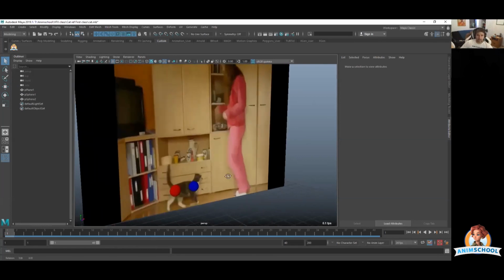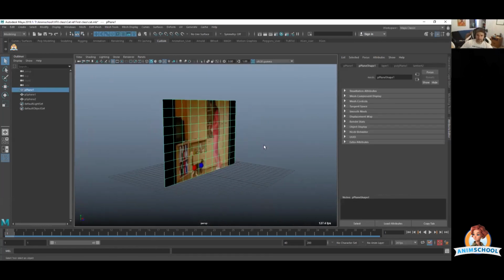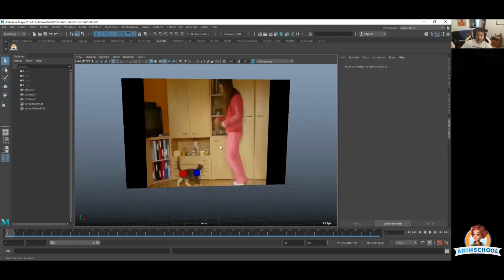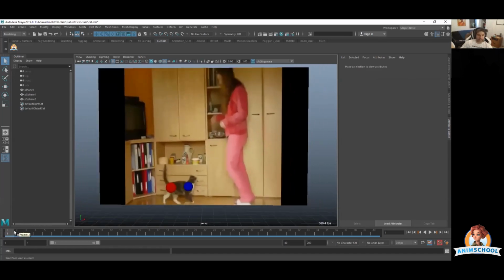spheres. Essentially, all you need to do is create a plane inside of Maya, apply the image sequence to the plane, rip them from YouTube or wherever. No different than doing video reference. And so right here, I have just a little action of a cat. I selected this one because you can see it more sideways.